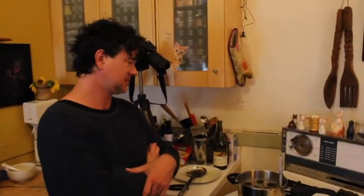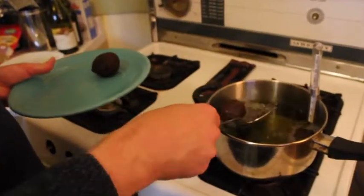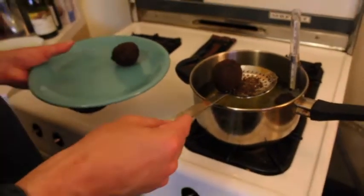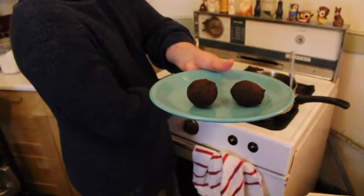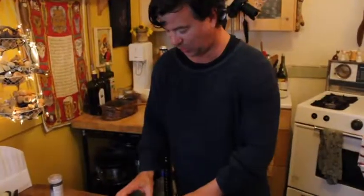5 minutes feels like a lifetime because you feel like your house is going to explode when there's something cooking at this vigorous rate. But it's going to be so crispy on the outside and so tender on the inside and so flavorful. Man, look at that. The reason why this is going to be so much better than the falafel that you eat at a restaurant is because we're going to eat it right now. Crispy, hot. Look at this. Are you guys crazy? Make this at home. Holy shit. There's no falafel at Falafel Queen that's gonna be as good as this. And I'm sorry if there's a place called Falafel Queen. I'm sure it's great. Oh, you touch them. It's so crispy. So crispy.